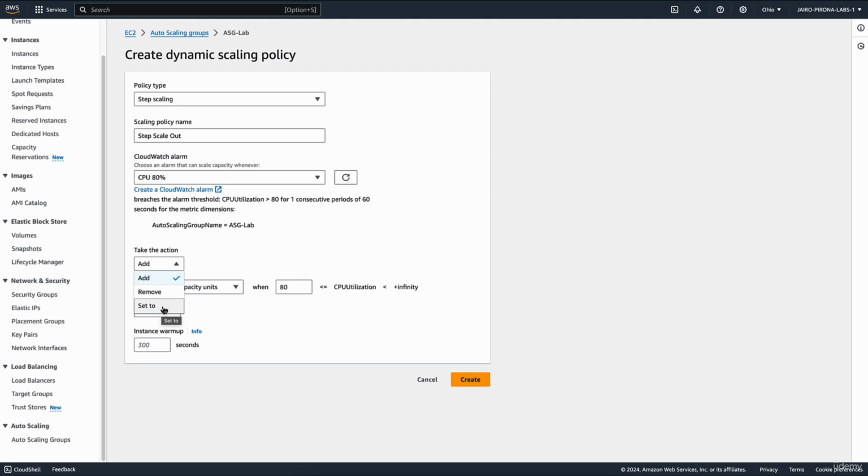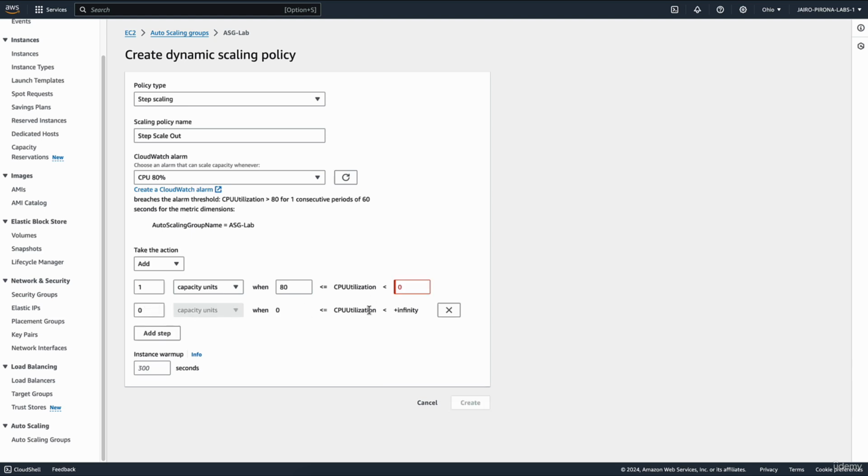Since this is a scale-out policy, I will select to add more instances, and let's add 1 unit of capacity or 1 EC2 instance when the CPU utilization is between 80 and 90%. But right now, the upper limit is not configurable. It becomes configurable when you add another step, and when you set the upper limit, you'll notice that it automatically becomes the lower limit for the next step.